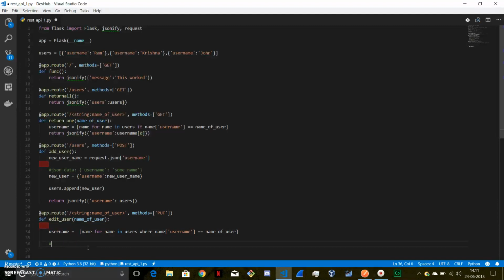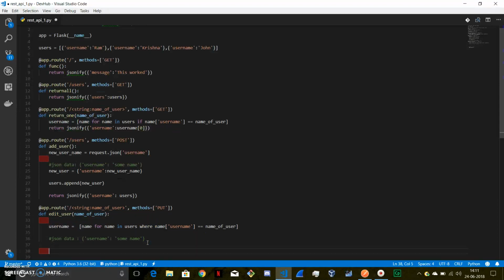Now what we want to do is edit, or update, this username. In order to do that, you need to send some JSON data. The JSON data would look like this. In this case, this some name is nothing but the username which you want to replace the old username which you have sent as a part of this URL.